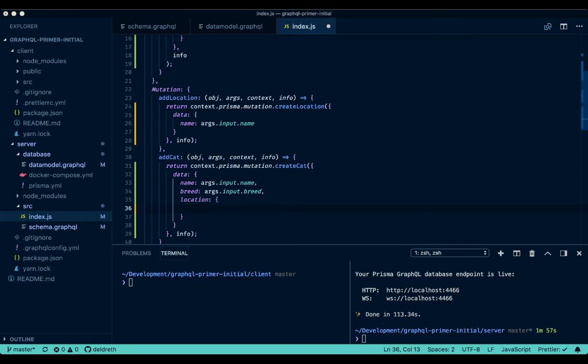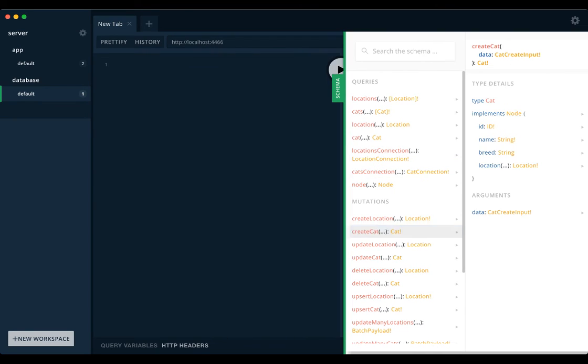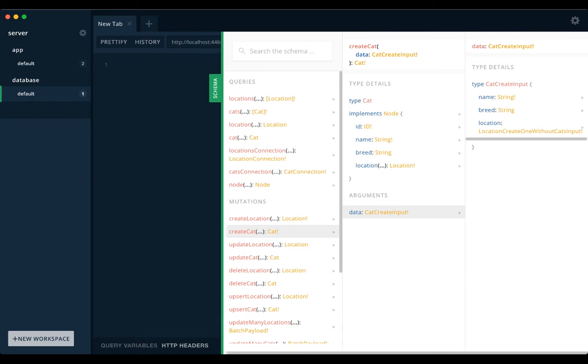And if we go back to our schema and take a look at that, we can see in the create cat mutation that a unique input has been created for data. And part of that also includes location with a fairly robust type.